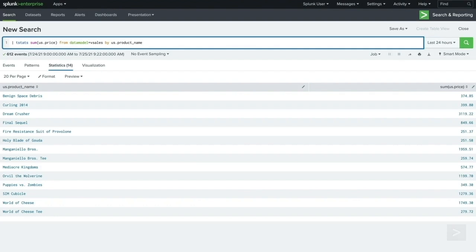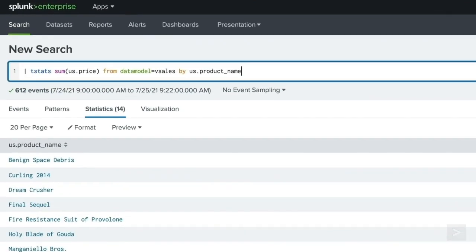And it has a number of fields, but it also has a number of data sets. In this case, notice my syntax. tstats sum us.price from data model vSales by us.product name. I am not mentioning in my data model command the name of the data set. I am mentioning the data set as part of the field specification.